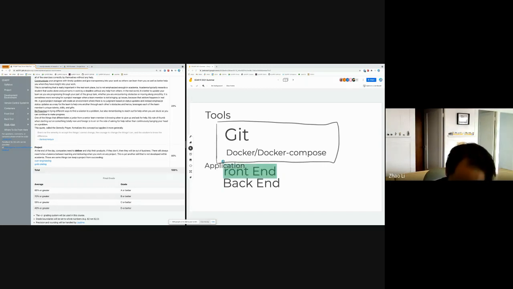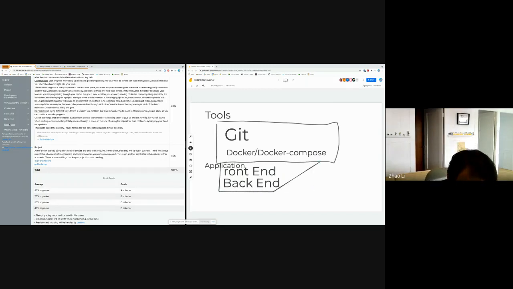So if I were to draw a box around that, that'll be the application.